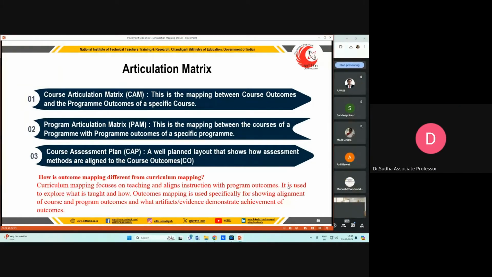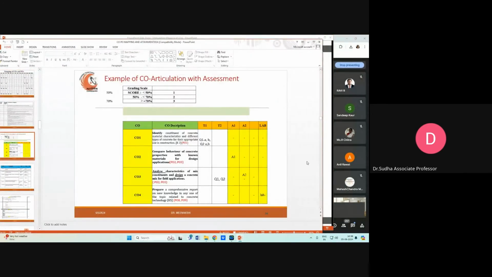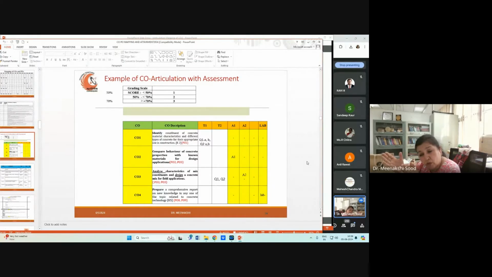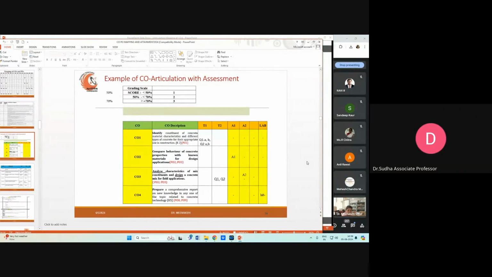Yes, ma'am. For POs, when we are giving an assignment, it is mapped with the PO but not with the CO. Actually, we have one of the POs for teamwork, ma'am. So when we give an assignment, we give it as group work, like any project, so the students together can do it. So directly you are mapping it to the PO without mapping it to the CO, but anyway, when the work is given, the assignment will be mapped with the CO also by default.